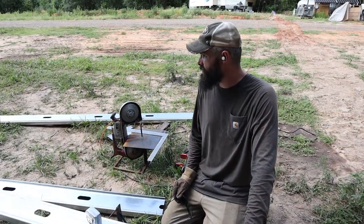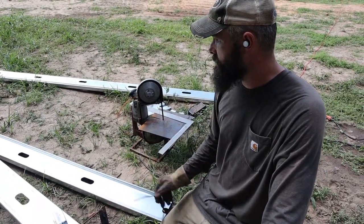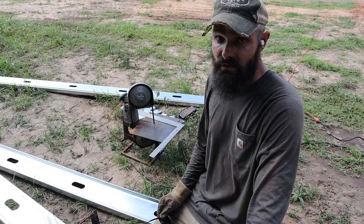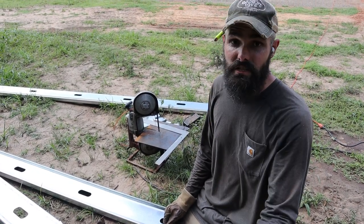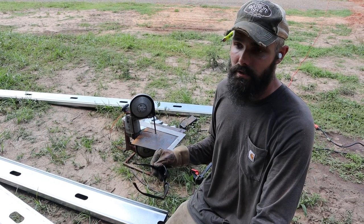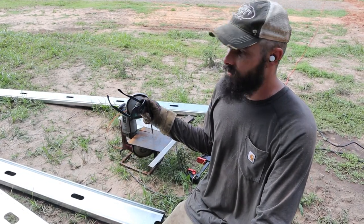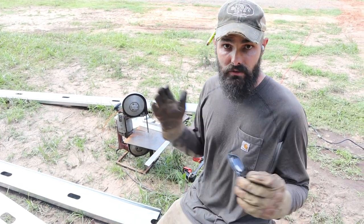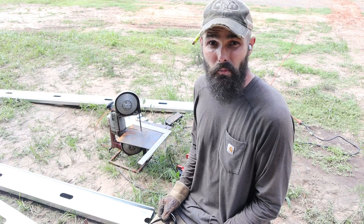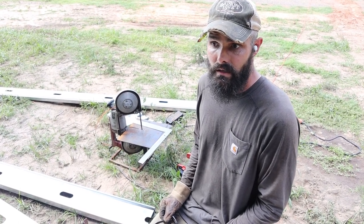All right, so we are cutting all of our frame studs to 13 feet, which is a little bit over 8 feet, but eventually it's going to be 8 feet plus 4. So it'll give us a foot on top for play, which is good. Plus we get the scraps, which give us little 2-foot sections. I've got a couple more cuts to make, and then we can actually start framing up the rammed earth frames.